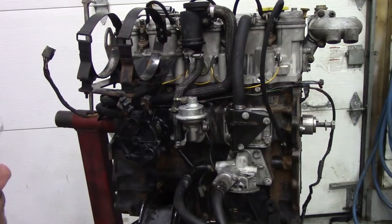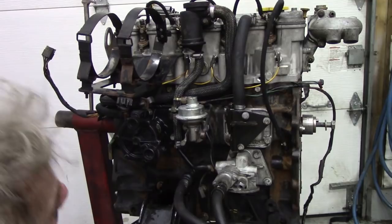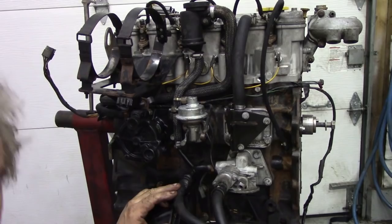We've got to take the top hose off here. This hose is good. Again, it's not crimped or perished. I think we put one of those on once before. Once we've got that done, this side's clear, then we can work on the other side.